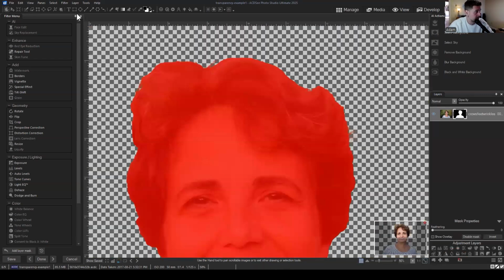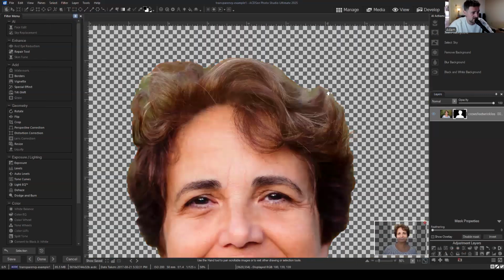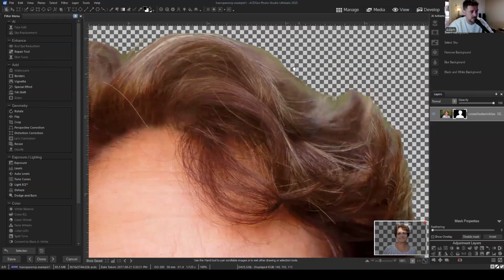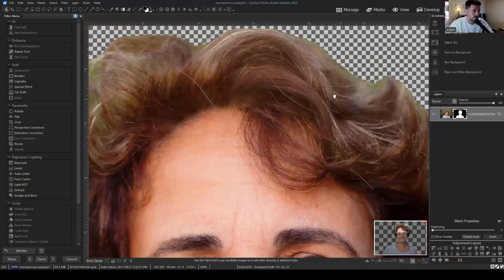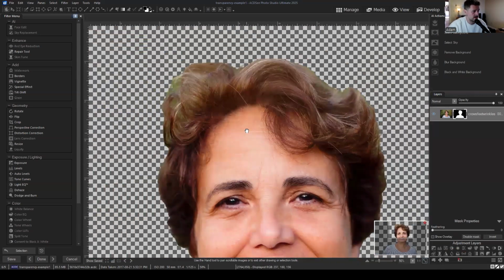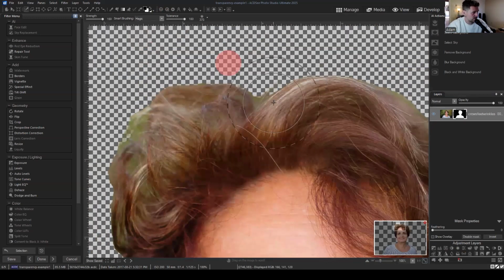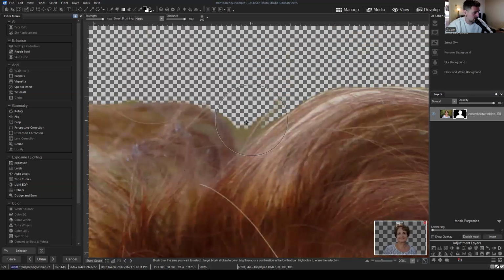So when we go to make a mask of this case, the fringes of her hair will still need to be adjusted. So manually, what you would want to consider, right, is to use something like the brush tool. And then you would want to use something like smart brushing to clean this up. And so what this might look like is you getting really nitty gritty. Dramatically lowering the tolerance.